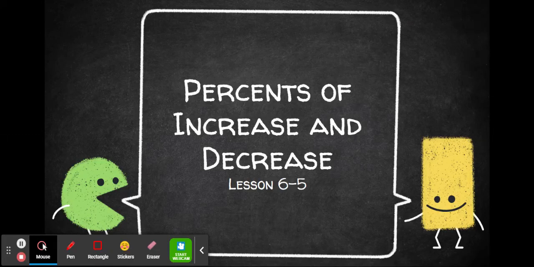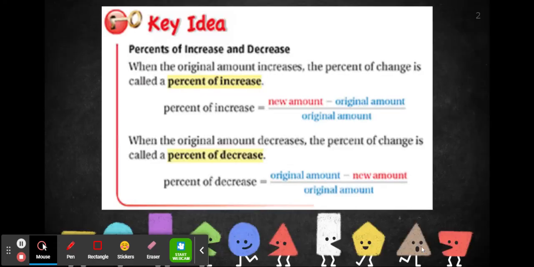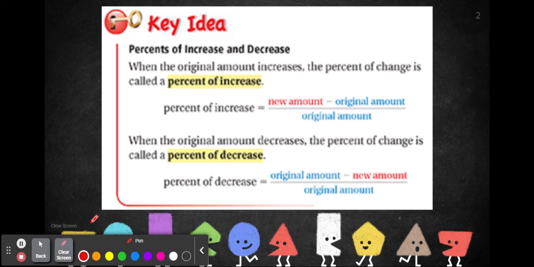Good morning. Today we're going to be learning about the percents of increase and decrease, or another way to think of that is the percent change. So first you need to understand what percents of increase and decrease are. At the top of the page here, percent of increase is defined as when the original amount increases, the percent of change is called a percent of increase. In order to calculate the percent of increase, we'll use this formula.